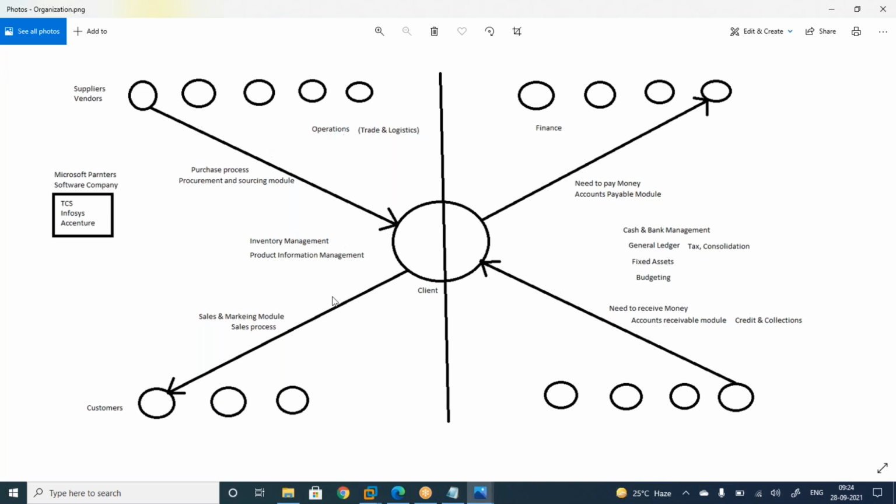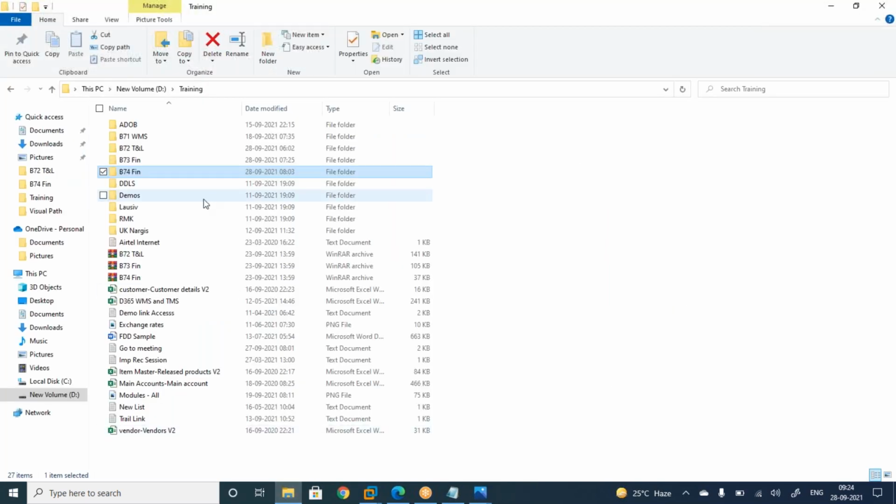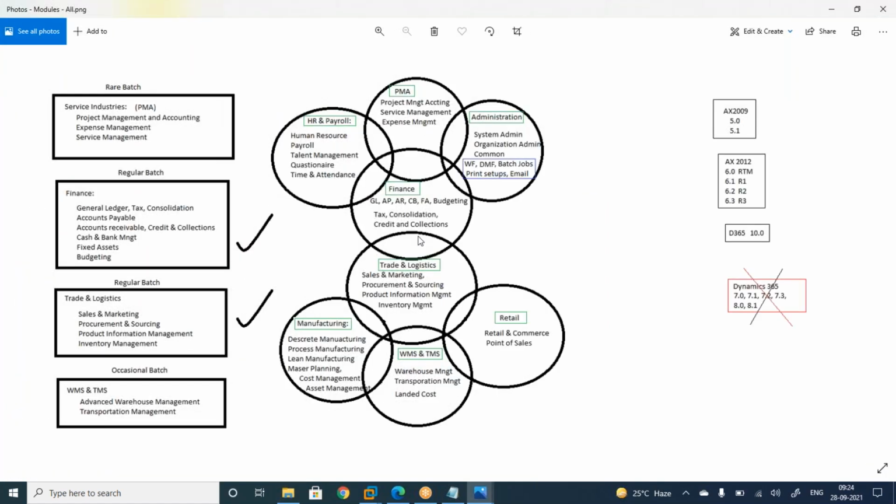Many things are interrelated. Actually I also correlate a lot. So finance, logistics, and warehouse management and transportation management. Warehouse management, transportation management, and landed cost, a new module, were introduced altogether. I will teach this one, this one, and this one as separate functions. And manufacturing, I learned around 60%. Earlier my knowledge was 20-30%, now it is around 60-70%.